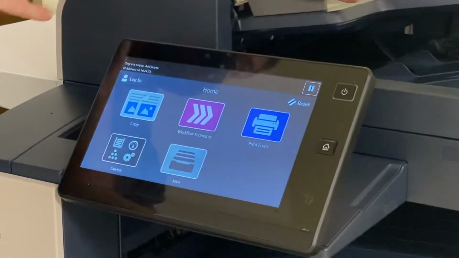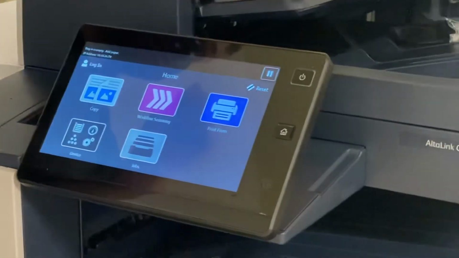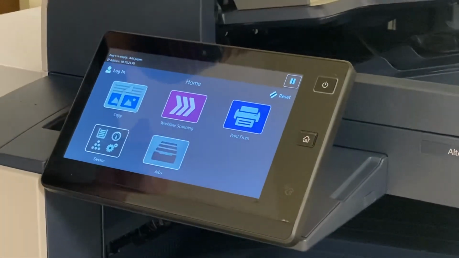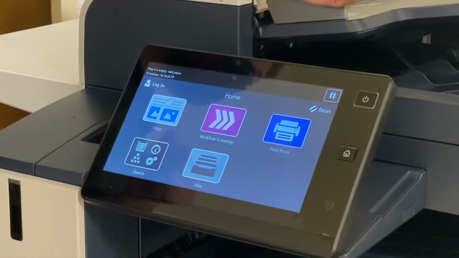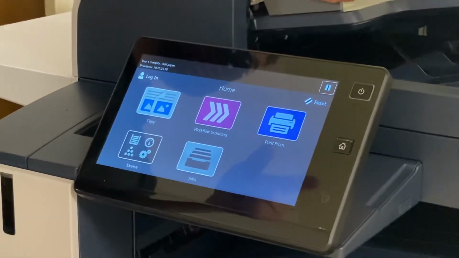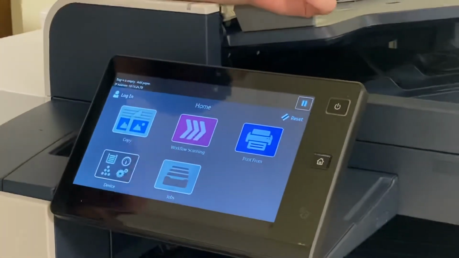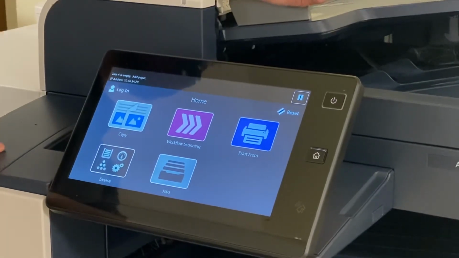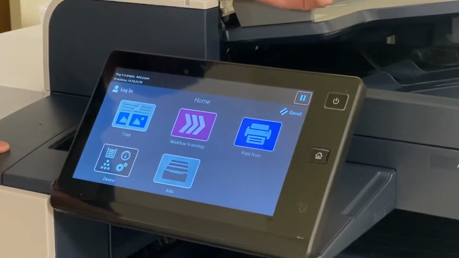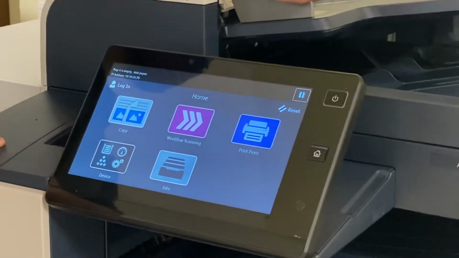Now, any questions about features? Nope. Did you get the coin thing working? No, that will be service that comes in to do that. So somebody else comes in? Yes, Xerox service will come in and hook that up for you and program it. Okay. So who's going to tell us when they're coming? The delivery guys should have placed a call for service to come in to hook that unit up. Okay. So I'll touch base with Bridget.